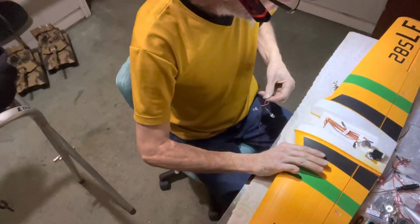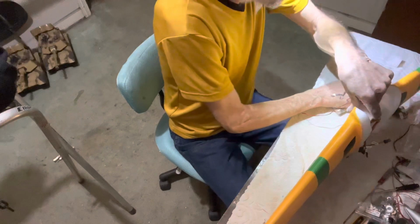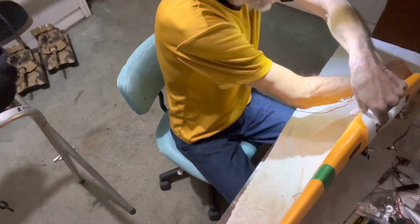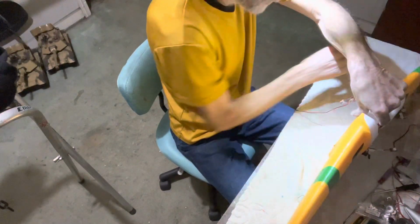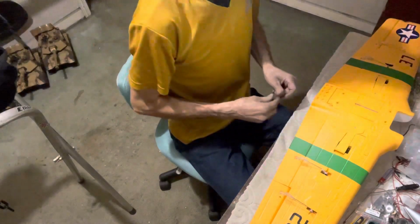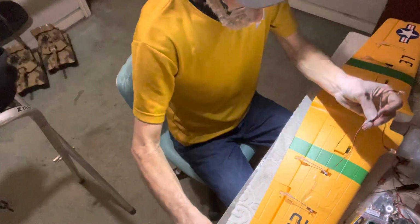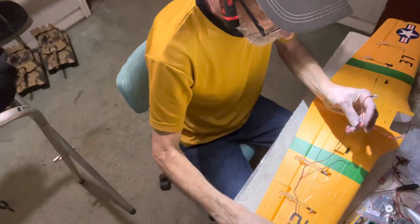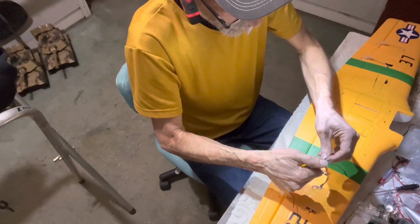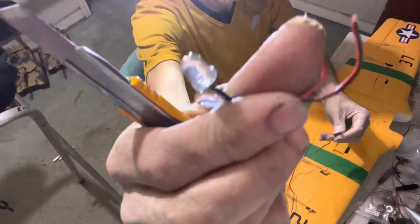But what I'm going to do on my landing lights, get this out of the way first, is I'm just going to T into or Y into the factory LED lights that are already run. Here's the air brake I was telling you about that only Durafly has. The little air brake pops up right here and down. But I'm just going to cut my harness here. I want to leave enough of the lead on there in case I want to use that Y harness for something else. So I'm cutting the two lights right off of it there.